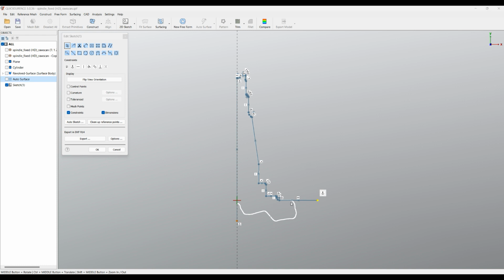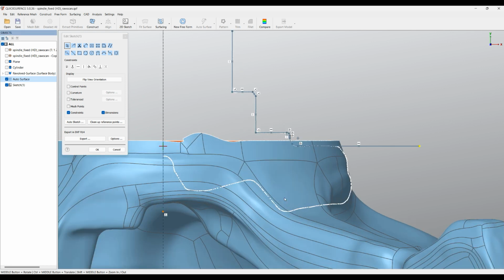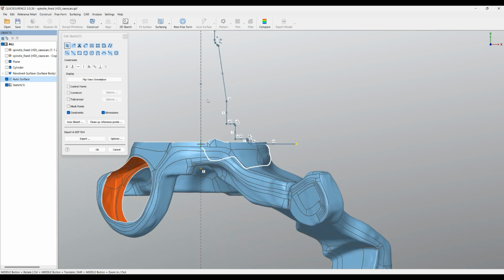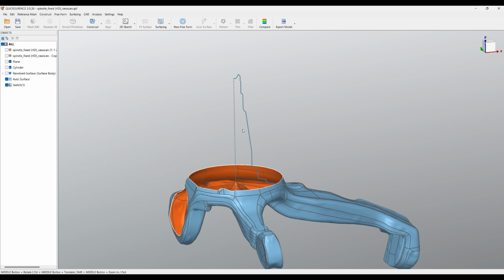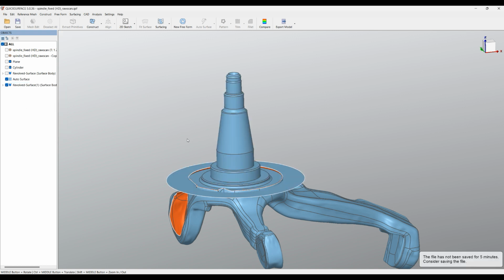So what I'm doing here is just making this bigger. The reason for this is that if you look at the object, it simply gets extended out of my freeform shape. So I'm quite happy with this. I'm not going to make a solid with this revolve, but just a revolved surface. I can press OK. The next step is to select my sketch, right click on it and say I want to make a revolve.